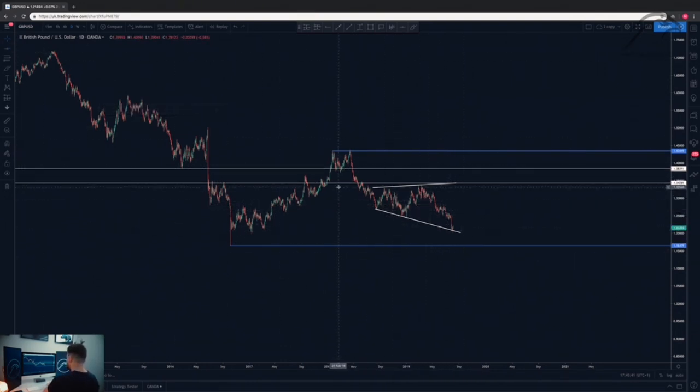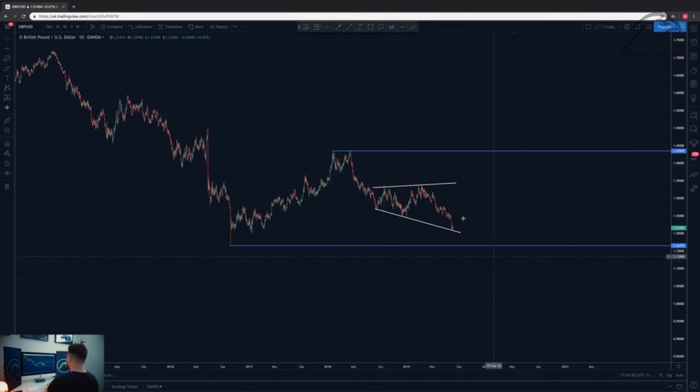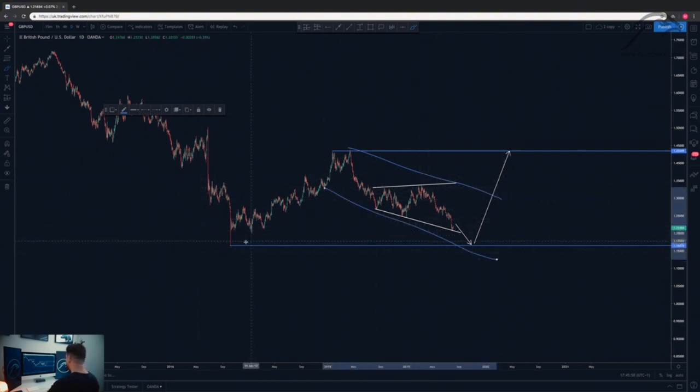So again, just decluttering that, looking at the price structure, and again, we have a very, very high probability that this will either head to the low here and then move to the upside, like so, with our original target being this part here as the middle correction, which you'll learn more about. So essentially this is the move up, this is the middle section, and then the move up to the upside with a longer term play on the pound pairs across the board. So looking very nice indeed.